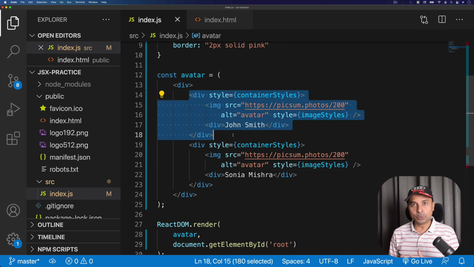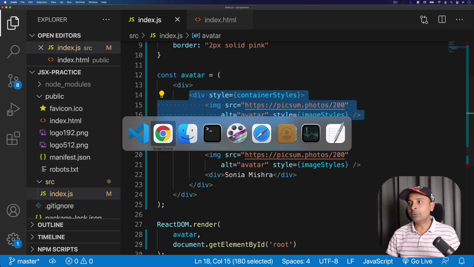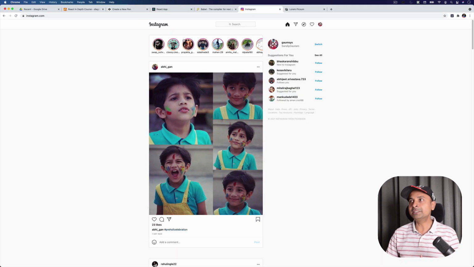So once you know how to divide your application into smaller components and plug all those components together to make the entire application. If I come back to Instagram, I can give you the example, right? This is just a small component here, but I'm reusing this component to render the other avatars here. This is one of the components which is showing the image, right? This is one of the components. This is one of the components. So these are all small different components made using JSX.